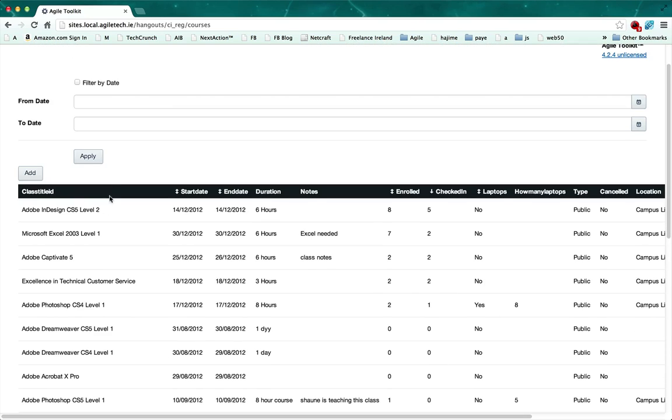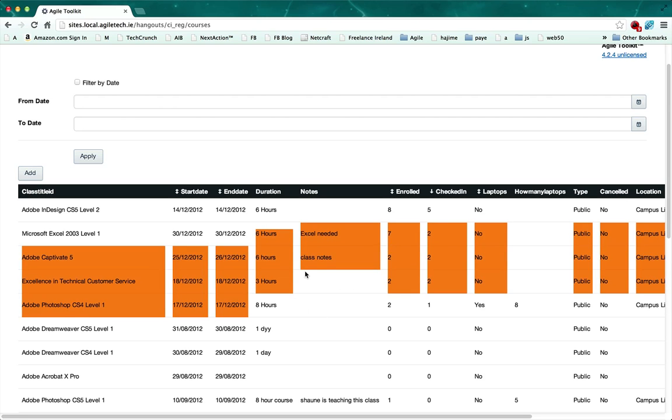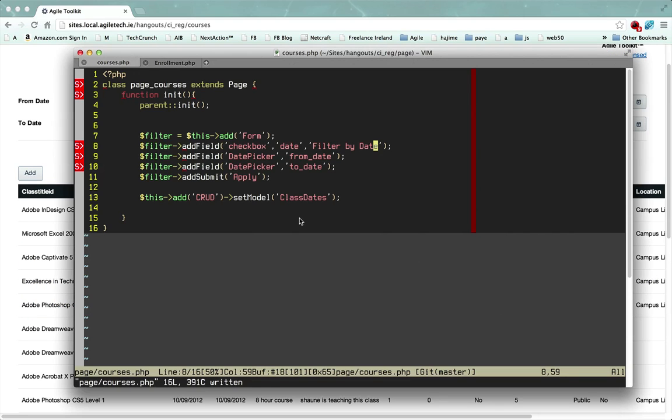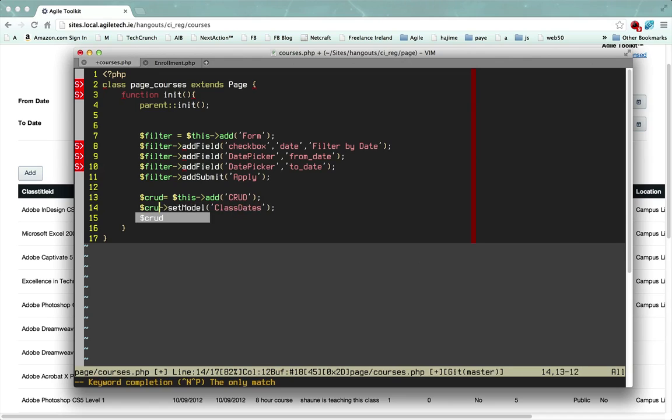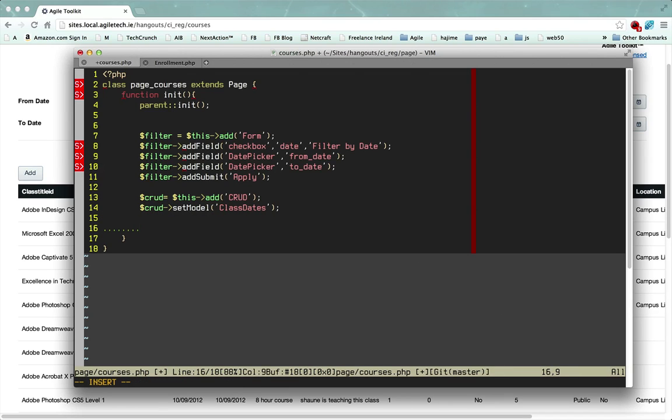So first of all, let's make it so when I submit the form, the table would refresh itself. And it is pretty easy. CRUD. If we look at the situation over here, I have two variables.